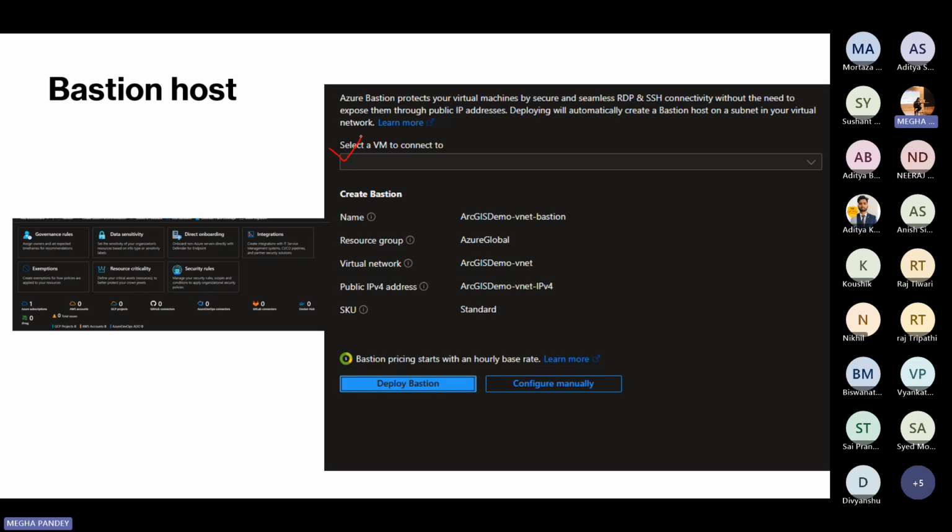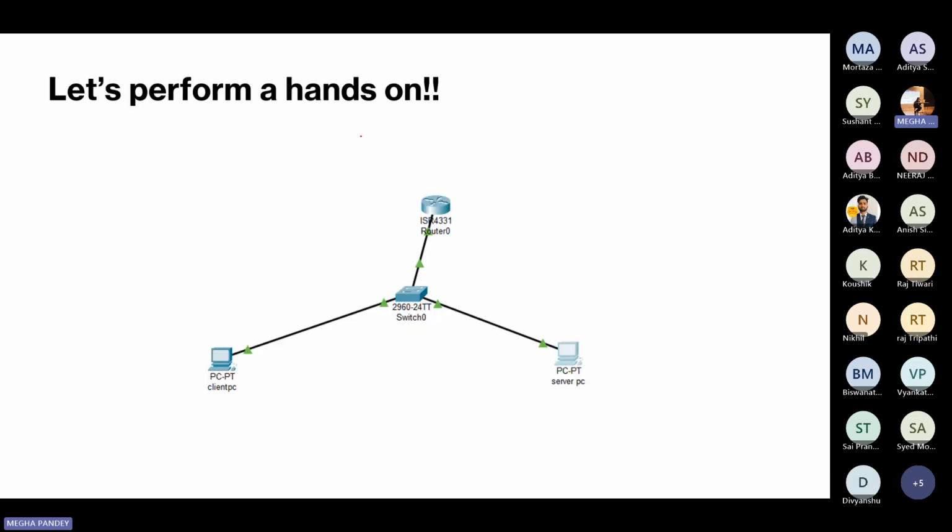Unfortunately, I actually wanted to have this as a hands-on, but because my Azure subscription has expired, I won't be able to do that. But again, we have a very easy and fun way of teaching you a hands-on on how data is transferred and how the IPs are tracked. So if you want, you can make a note and try it later as well. It's very interesting. You'll love it.